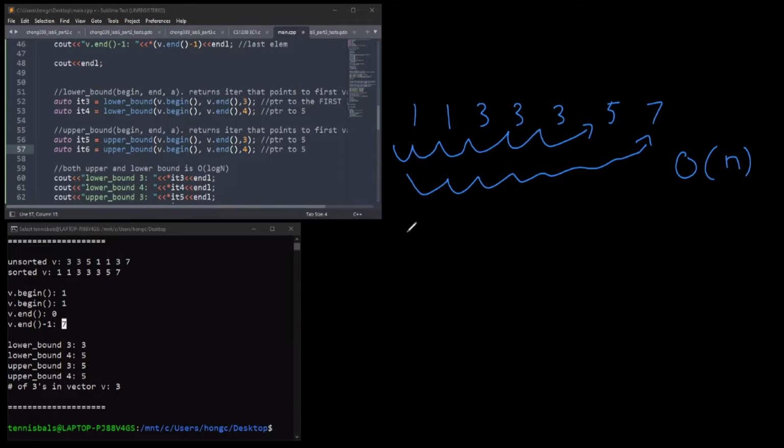There's another way to search. It's called binary search. For example, I want to search for number 5. What I would do is have the array. This only works on sorted arrays, by the way, sorted data structures. So it needs to go from lowest to highest. What it does is start in the middle. Is 3 less than 5? Yes, it is less than 5. So I will search in this area. Then it'll take the middle. Is 3 less than 5? Yes. Search the right side, like this. And then I'll take 5. Is 5 5? Yes, it's 5. So we found it, right? And that only took 3 steps.